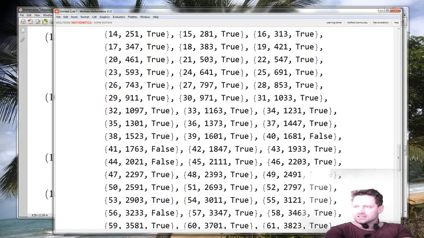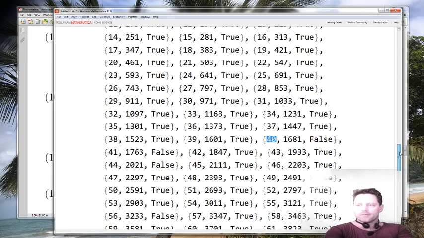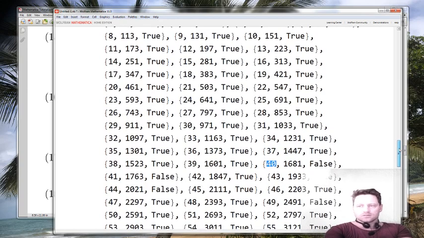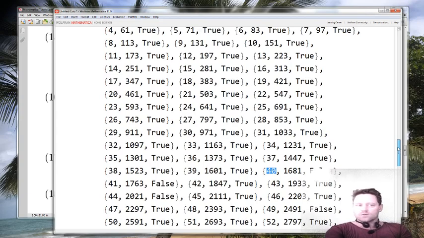What was it? 1681. So it's the 40th one. That's no coincidence, because remember there was a 41 in the constant term of the polynomial. So that's no coincidence. You can work that out theoretically why it happens there.